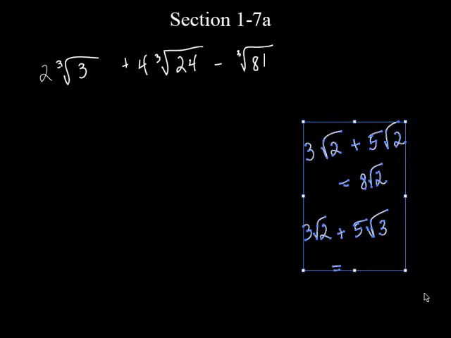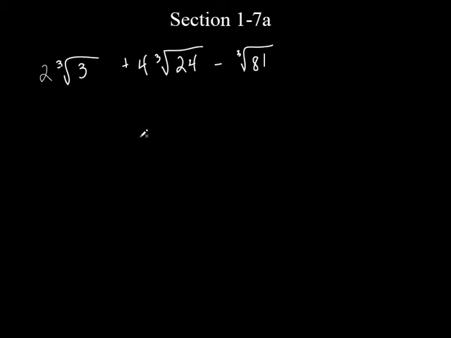So that's a good question you had, because that's what we're going to do up here. Let's take a look at this. Can I simplify this first term right here? Is there anything I can do to that to simplify it? No, there's not, because there's only one 3 in there. It's cube root of 3, so there's nothing I can do with that. So I'm just going to rewrite it 2 times the cube root of 3. But what about this right here?